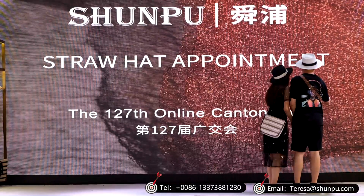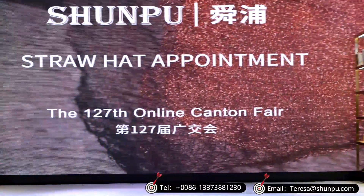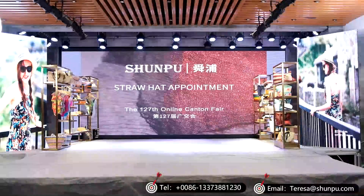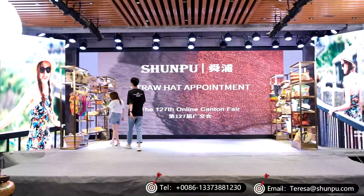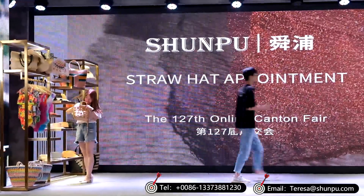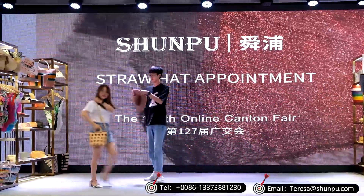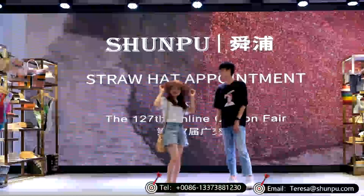They would like to take more pictures together with the beautiful products on their shoulders and heads — so wonderful. The story is still going forward. Today is the birthday of a girl. The sweet boyfriend would like to have some special presents for his girlfriend, and they come to Shunpu Straw Hat and Bag. They are very excited to see so many wonderful products on our shelf. It seems the boy has very good selecting experience about straw hats, paper bags, and hats — yes, very good taste. This is a very popular design of 2020.